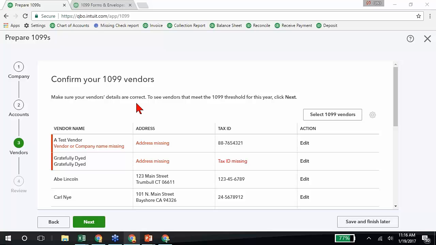So it's a kind of a good policy to, before you will issue that vendor a 1099, if you need their W-9, you get that from them before they get a payment from you or from your client.